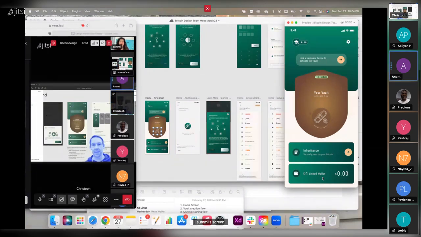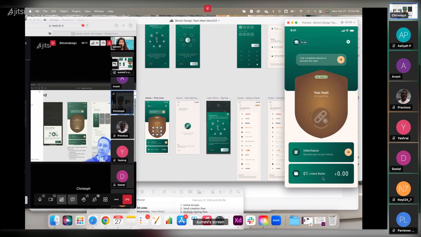You can use your linked wallets like any other hot wallet. So yes, you can go around the app. It is not a blocker. Though it's the focus, it's not the blocker. You can still go around the app, look at it, and you can even use the hot wallets without ever setting up the vault if you really want to.